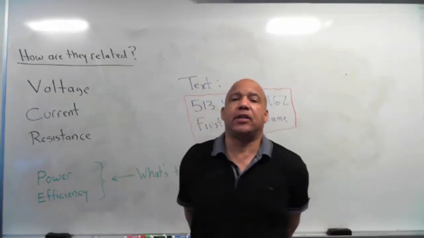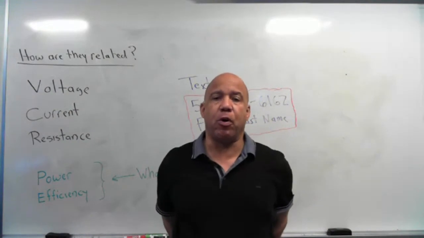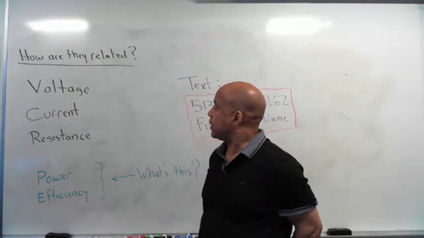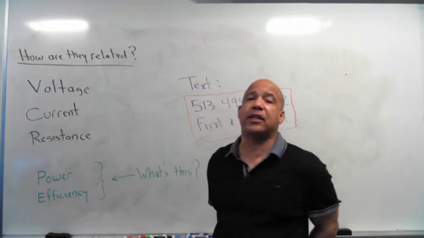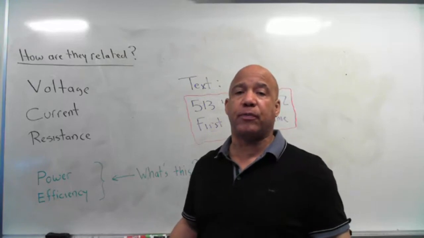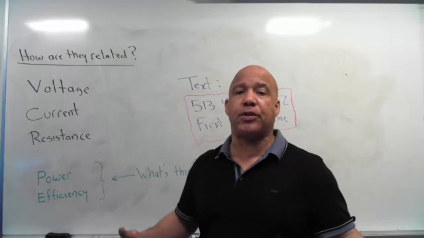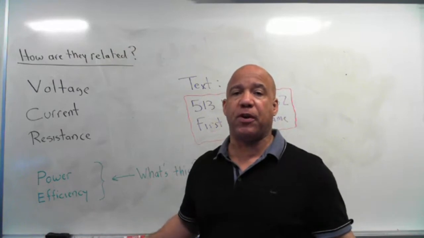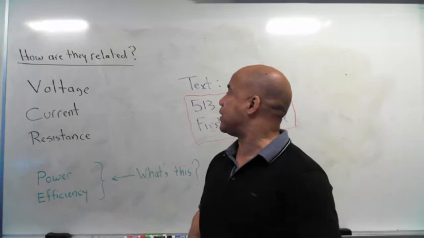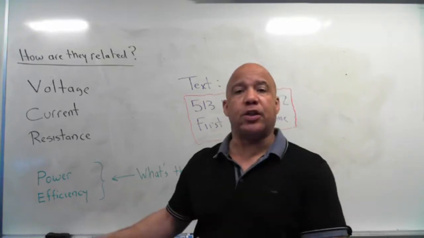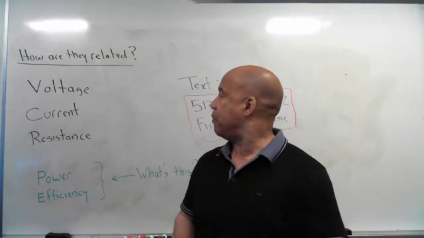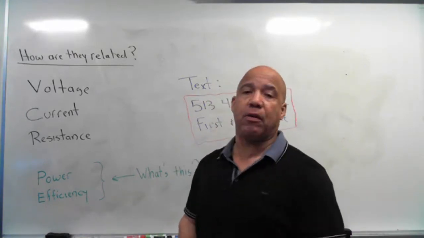I want today to talk about something very important. We talked about voltage, we talked about current, we talked about resistance. We understand from the last lecture that voltage is a separation of charge. Anything that produces a voltage is separating charge, creating an electrical potential difference. We call that electrical potential difference voltage. So voltage is a separation of charge. Current is charge in motion. It takes a voltage to cause a current, and resistance is the opposition to current flow.